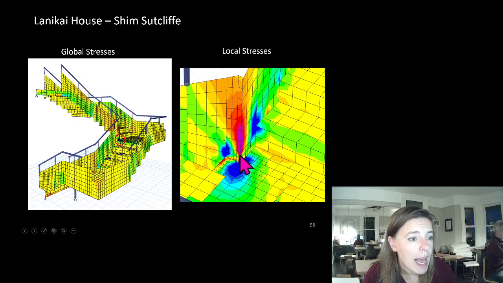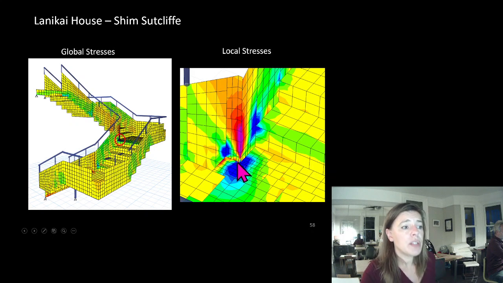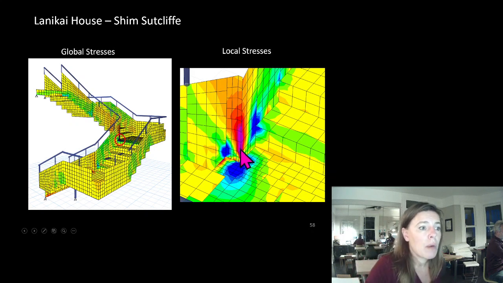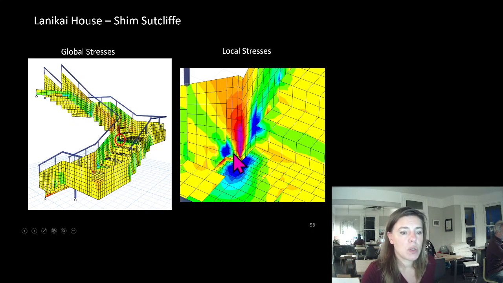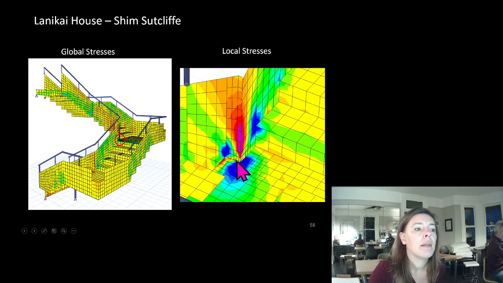What can help relieve stresses is, what gets really bad is where we have a point. What you can do is create round holes to relieve stresses. So what they actually did was put a hole in there to allow stress relief at that location. We also reinforced around that opening, so we doubled the thickness there, and then they also put in a stress relief hole.